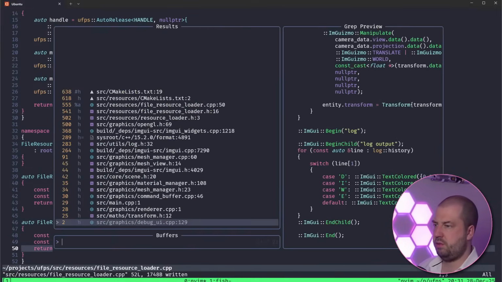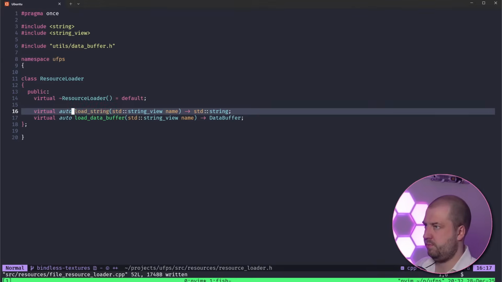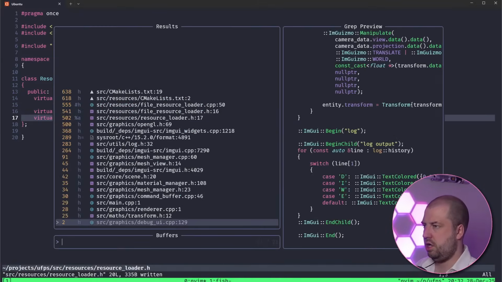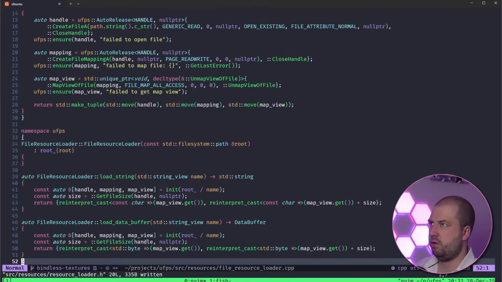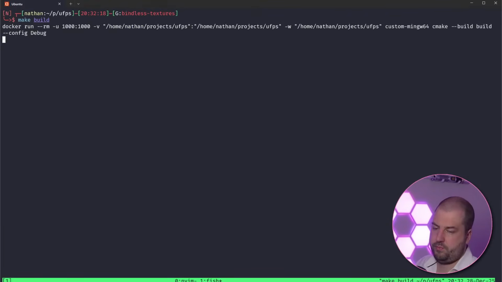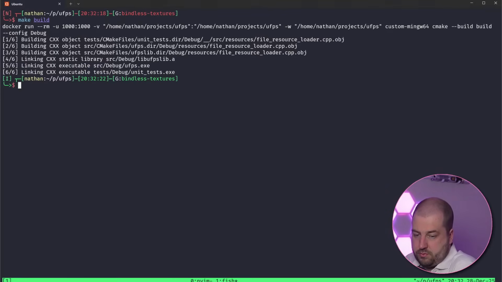Oh, have I forgotten to make them pure virtual? I think I've forgotten to make them pure virtual. Ugh, schoolboy error. Obviously equals 0. And we thought as well that we could make something else. Read write, yes. Read only. Well, certainly links, so there's no reason why it shouldn't run.